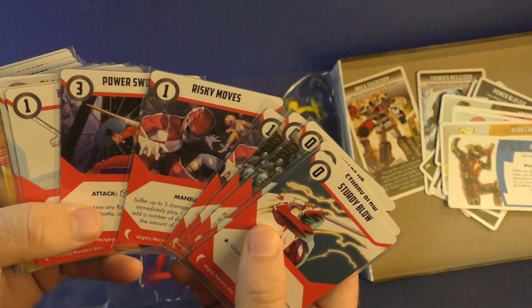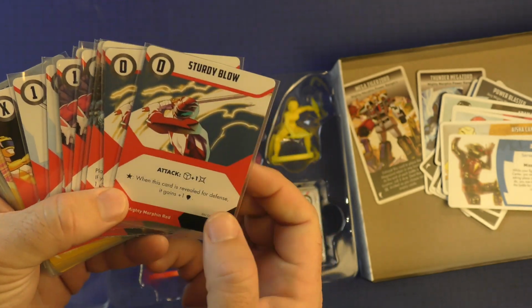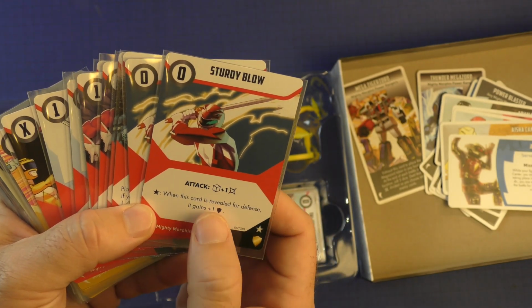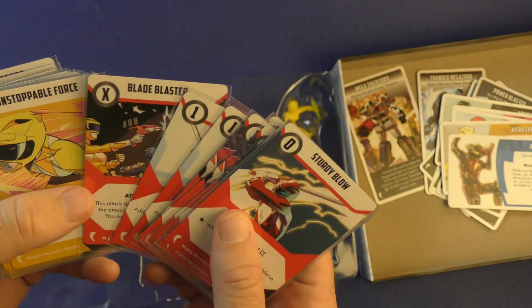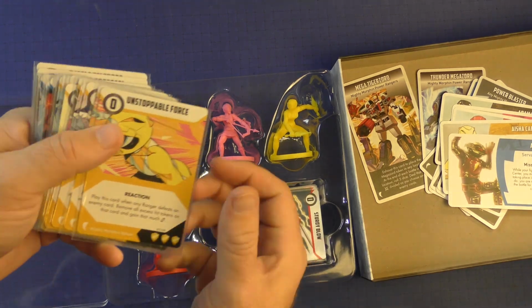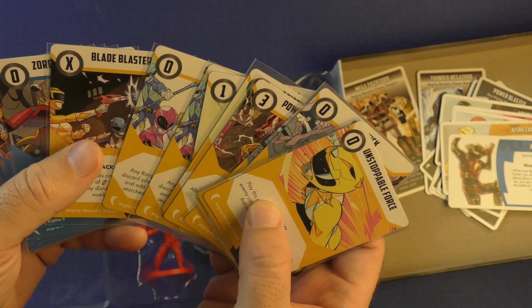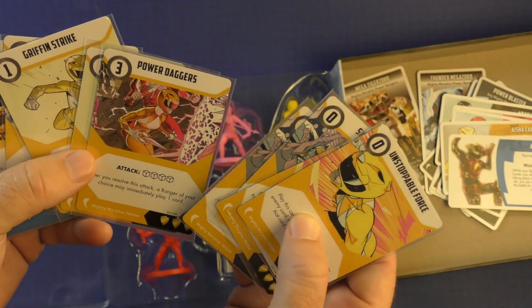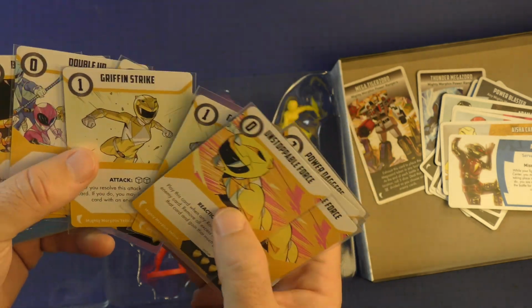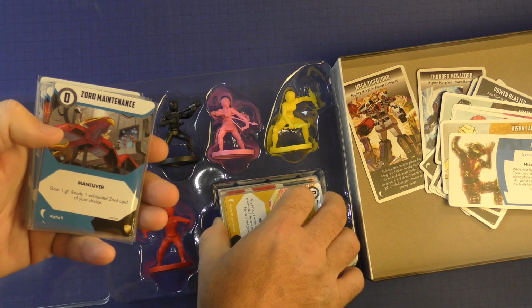The Red Ranger is a kind of jack of all trades. He's pretty good at a little bit of everything. So the attack's like 1 die, but you get an automatic hit. But when it's revealed for defense, you gain extra defense. So a lot of things like that going on. So he can do a little bit of everything. The yellow one's all about going into your deck and trying to find the right card and dealing cards out in that way. She does have a couple of big attacks in here. There's a 4 dice attack that's pretty nice in here. But for the most part, she's about manipulating that deck as much as possible.